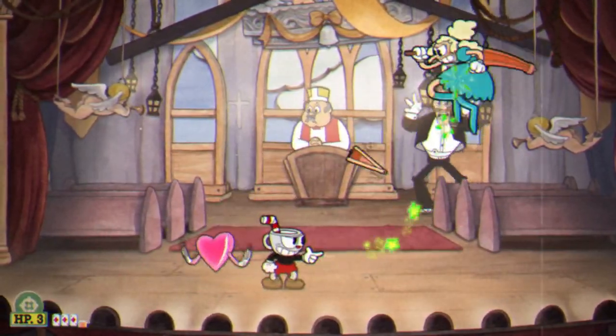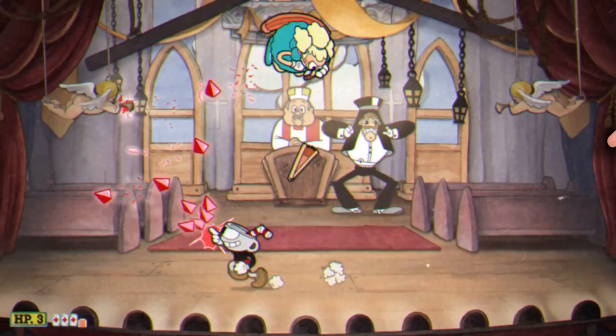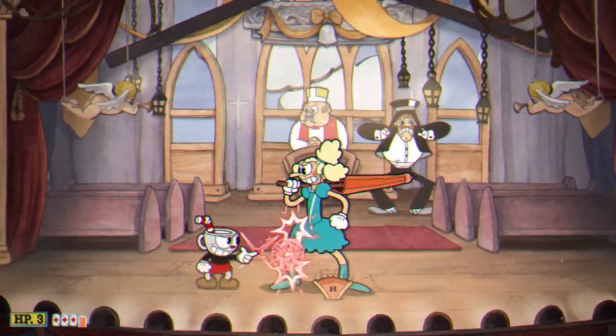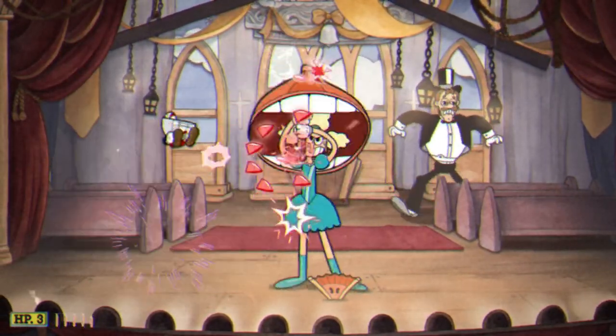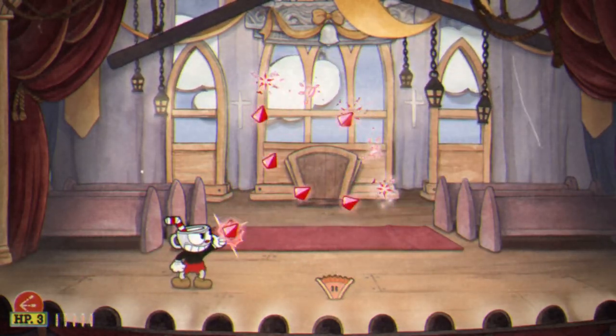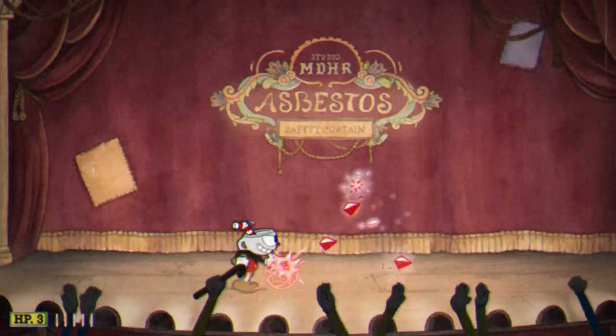In the first phase, there are 2 of her attacks I want to point out. The first is when she jumps and throws a fan at you. A little trick I like to use is when she jumps up to throw, run or dash underneath her so she throws the fan straight down. The fans can cause damage to you if you walk into them, so if the fan is overlapping with her actual body, that's just 1 less attack to worry about.